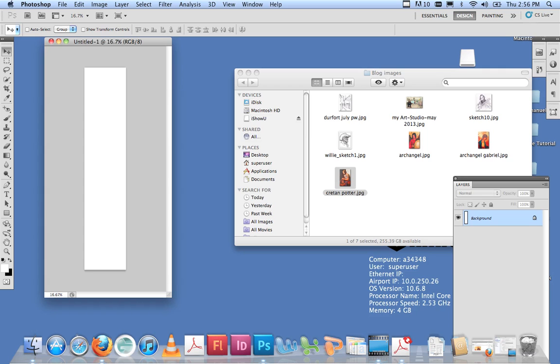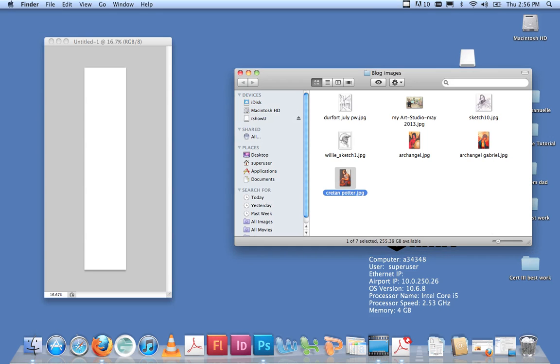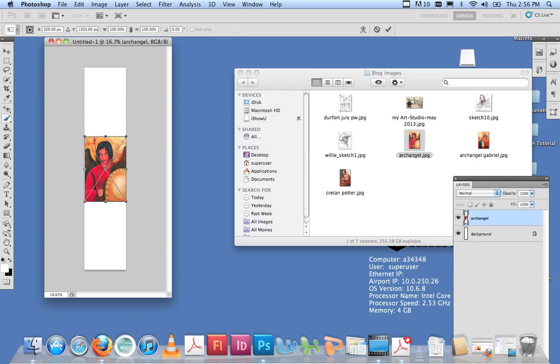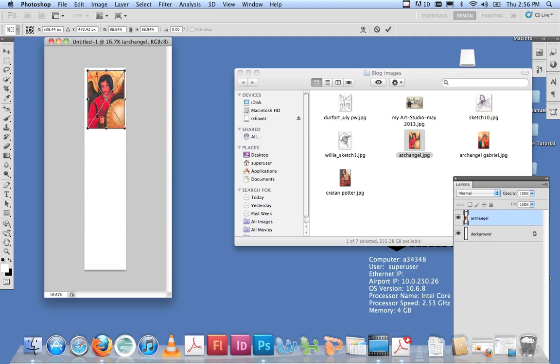Now watch this. I can go to my blog folder and simply drag the image directly onto my new canvas. And it comes up with these little handles. Now at this point, I can make them smaller or bigger, and I can just position it where I want it, and then press return.